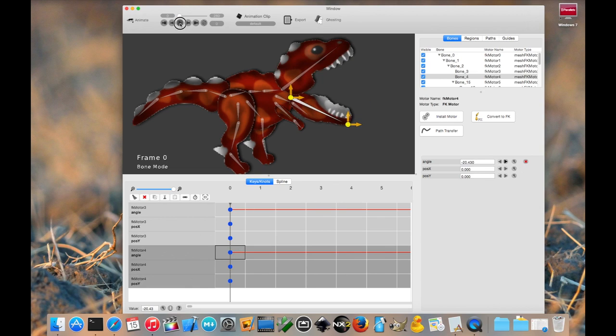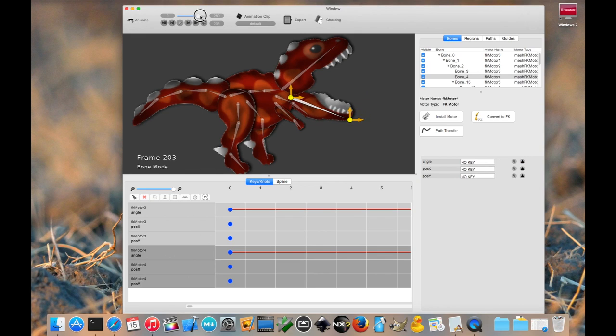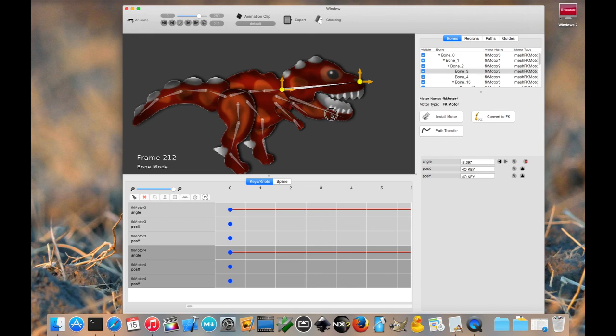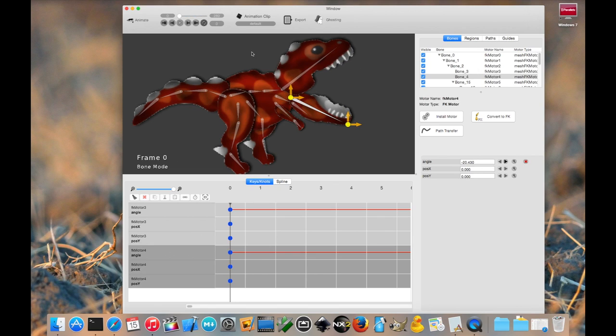Now let's play back the animation. There you go. Let's do that again. Let's make the jaw open twice over the entire duration of the animation. Okay, let's play back the animation. Great, so now we have an opening and closing of the jaw. Now by default, every single character rig you bring into the animate mode has the FK motor already installed, so you can go in and literally just animate it in the traditional sense. However, Creature can do things that are much more complex than that, and much easier too.